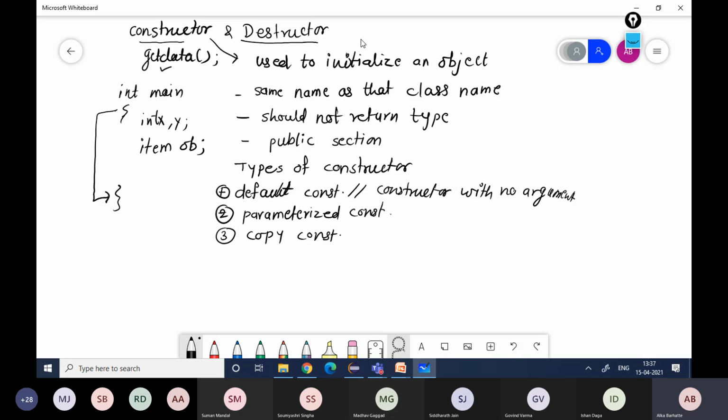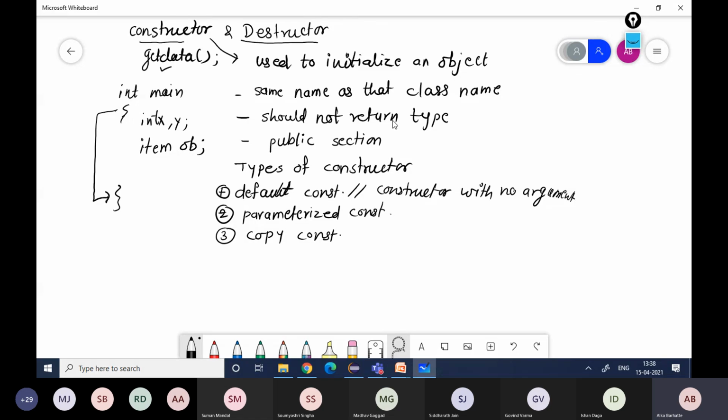There is no provision like for variables. Whenever a variable goes out of scope, it is automatically destroyed, but objects will not be automatically destroyed. So for every constructor, we need to define the destructor so that the particular object gets destroyed. That is the use of learning constructors and destructors.